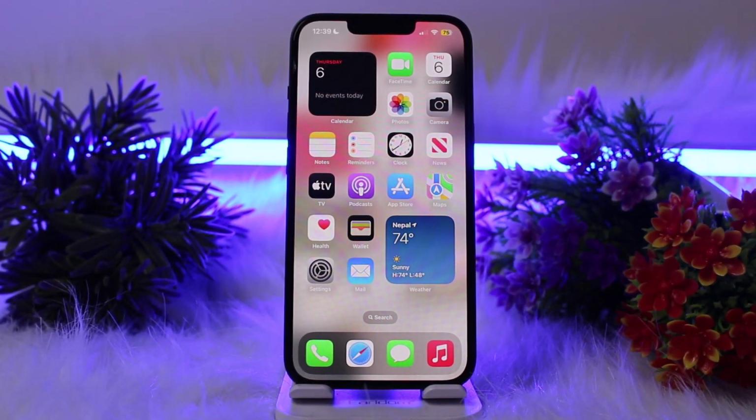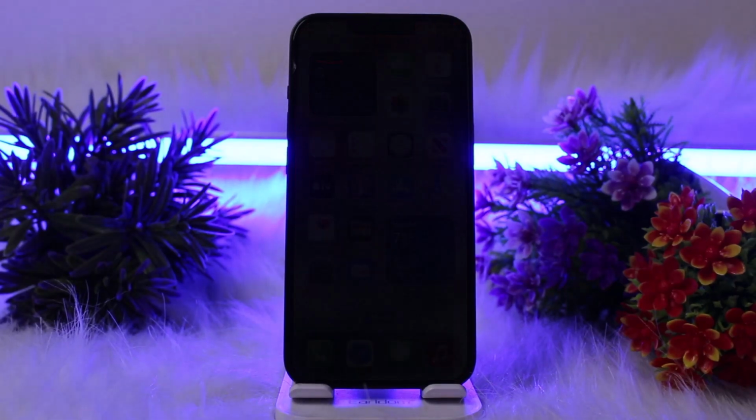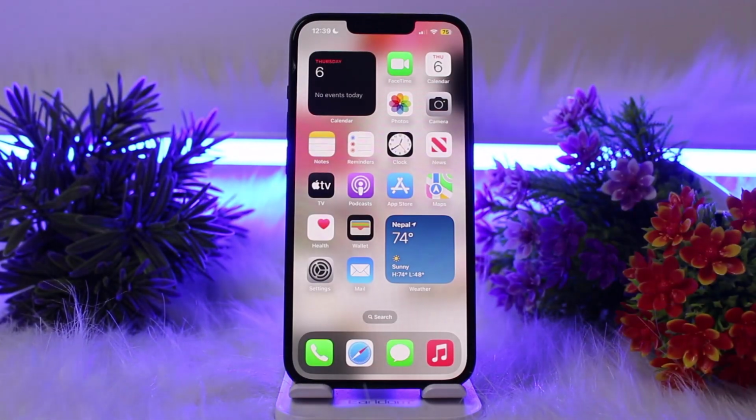So in today's video I'm gonna walk you through how to fix the login error on the SmartThings app on your device. As we know, SmartThings helps us to connect, monitor and control multiple smart home devices quicker and easier. You might face any kind of error, so to fix those errors you simply need to watch this video.